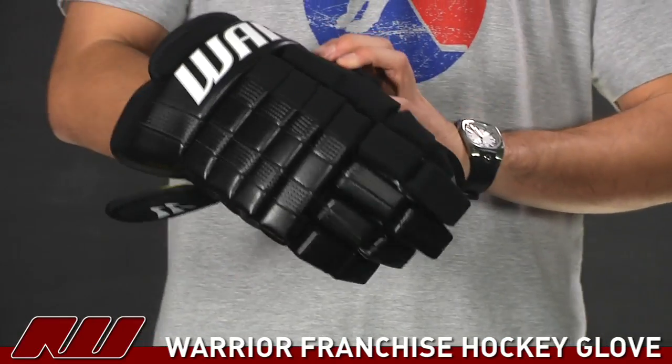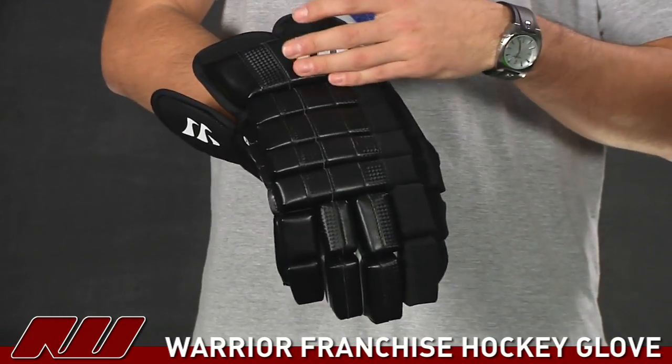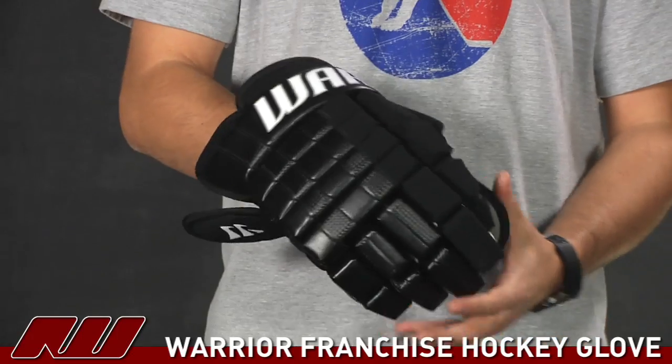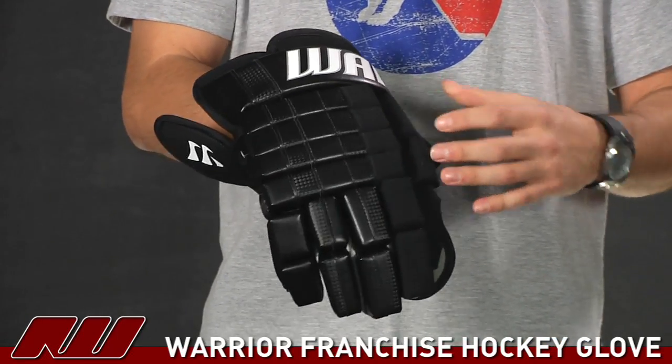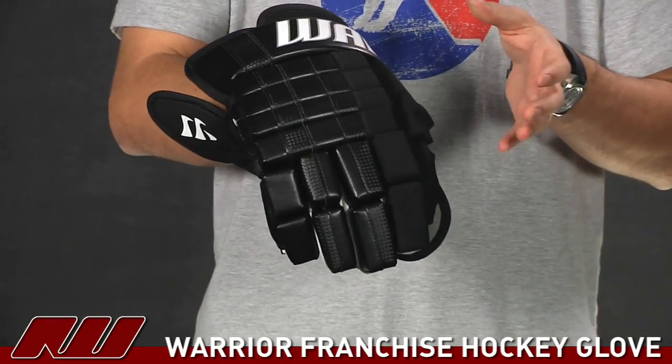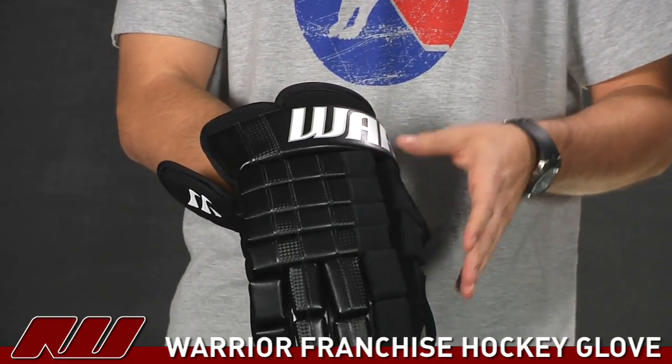So as you go ahead and move into the glove, being that this is a traditional 4-roll design, as you can see, you're going to have generous volume throughout, so it's going to offer some great wrist mobility to it. This glove is also available in a couple different sizes as far as the widths of these go. You have the traditional one, or the wide fit, which is what this one is. They also make the glove in a narrow fit.